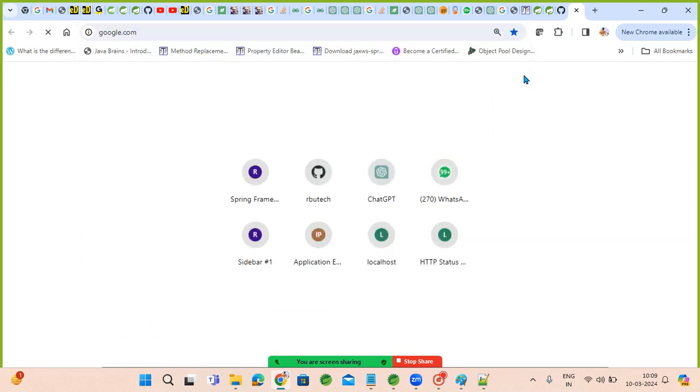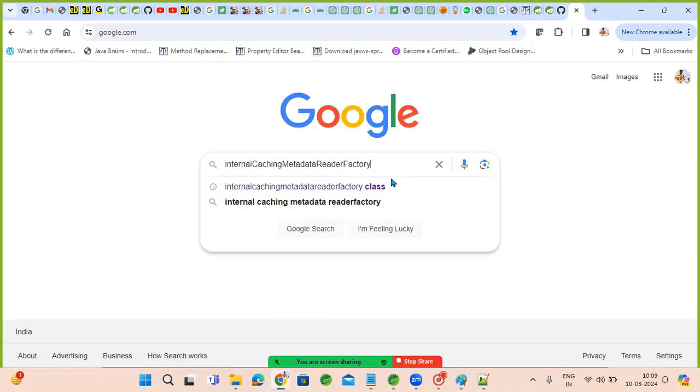API documentation not showing, right? Is it created by a factory class? That we should understand again.